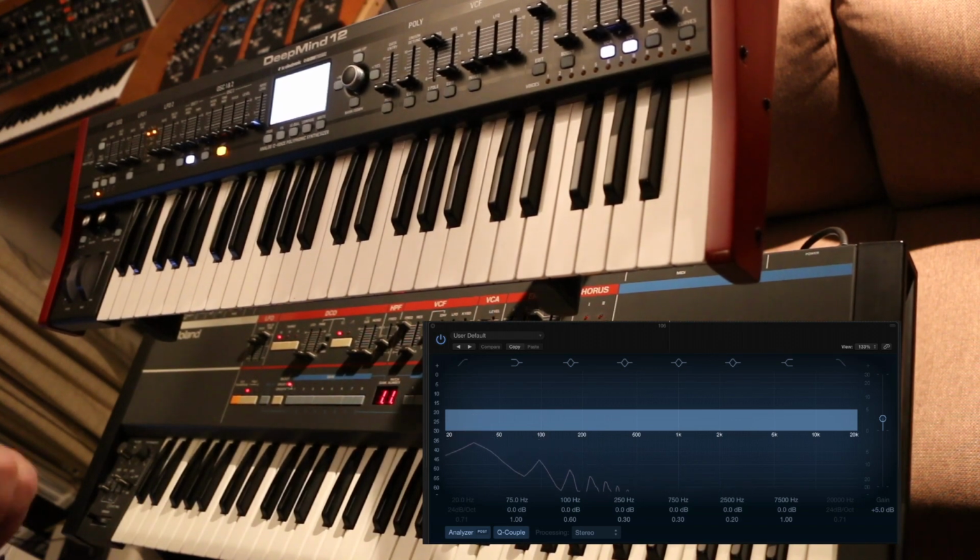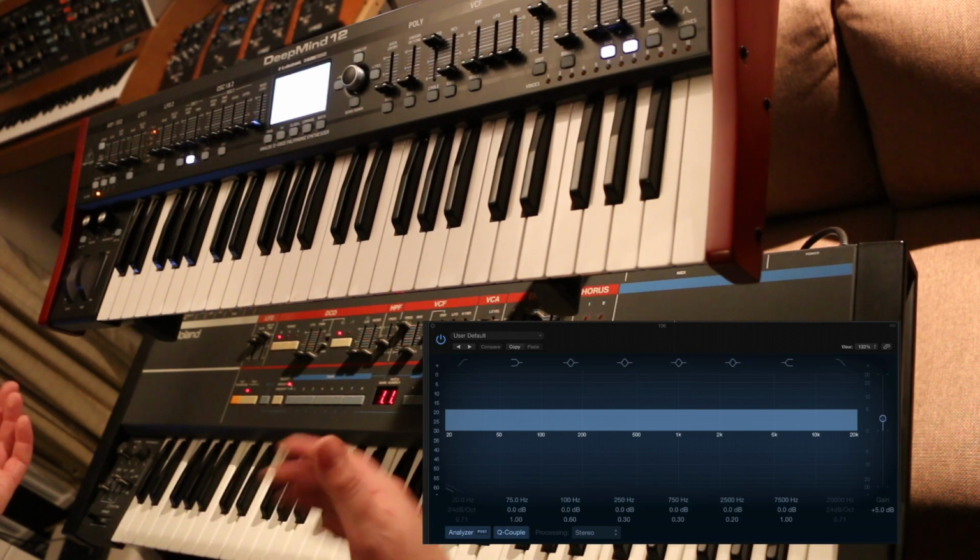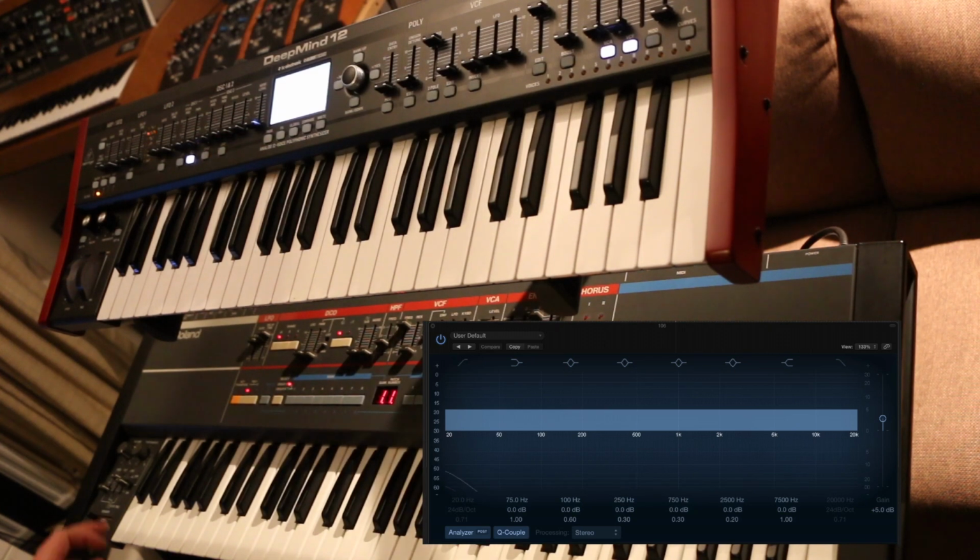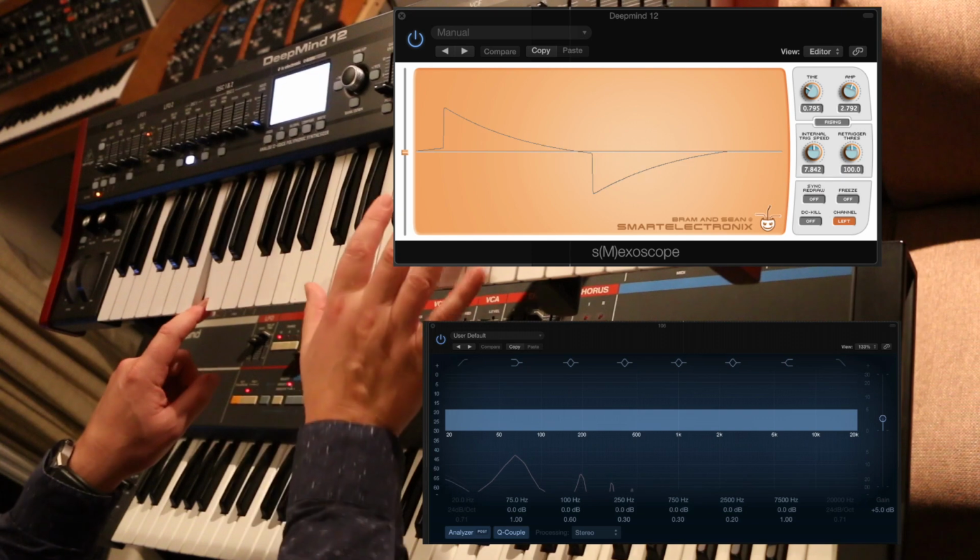And at the very low end, it's sort of really weird and fizzy, but I don't know if that's the frequency analysis, if that's just the Logic standard EQ doing that. Let's have a listen to this one.